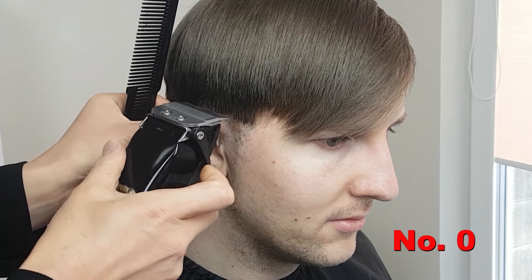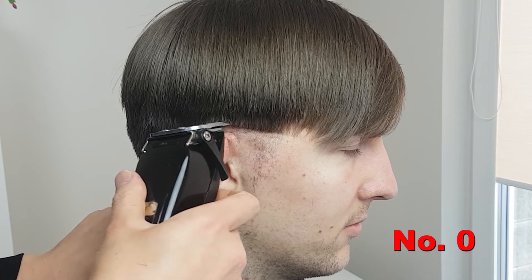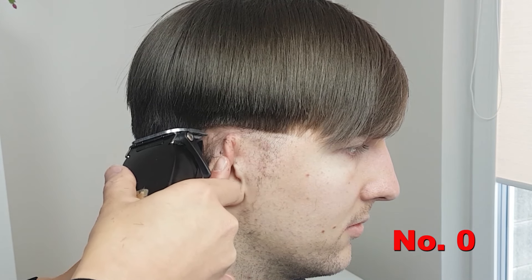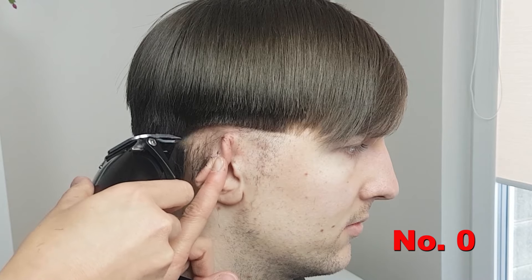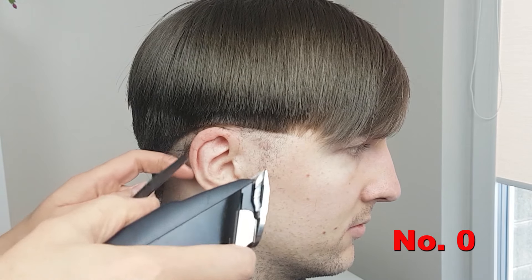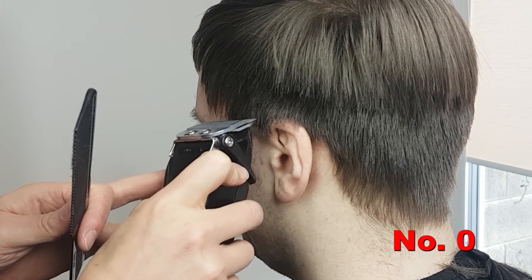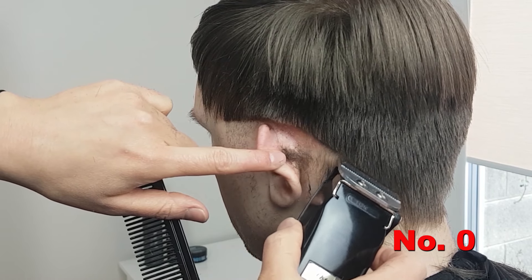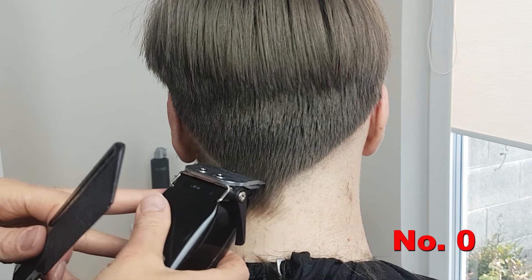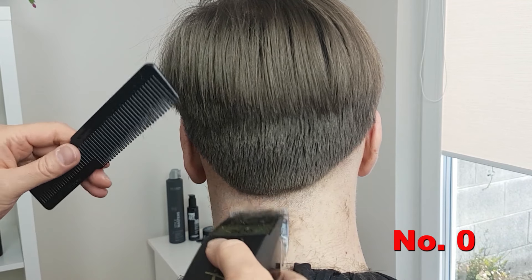Don't forget to keep the hair dry, as it will be much easier to work with and won't clog up the clippers. To produce a clean straight line, just reverse the clippers. Carefully place the reversed clippers at a right angle to the head, tips of the blades slightly touching the skin. Hair below line 0 should be cut against the direction the hair normally grows. Tidy up the edges to make this cut as clean as possible, take your time, and make sure no patches are left behind. Do the same on the other side and always check both sides — this will ensure a symmetrical haircut.